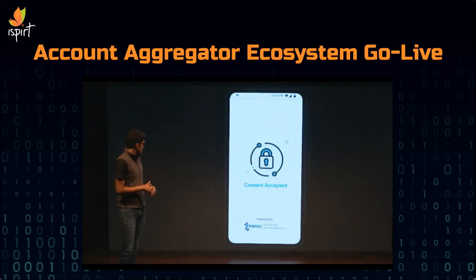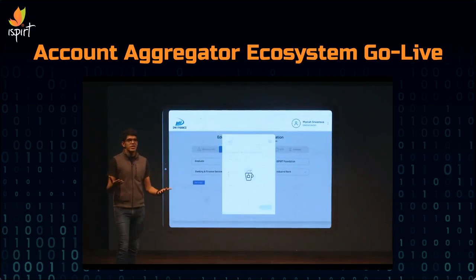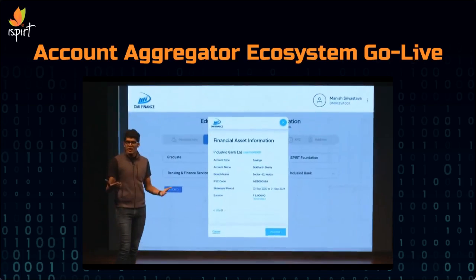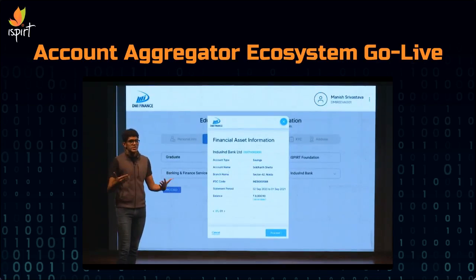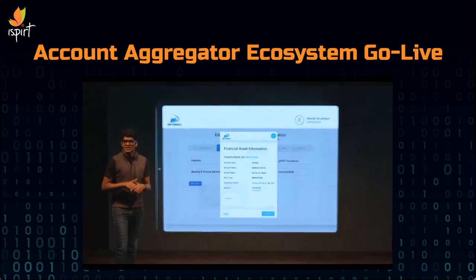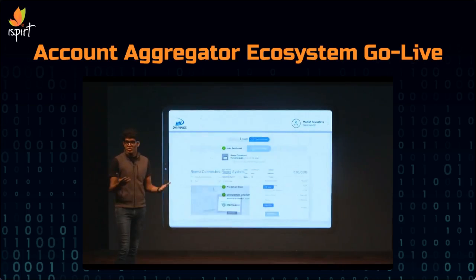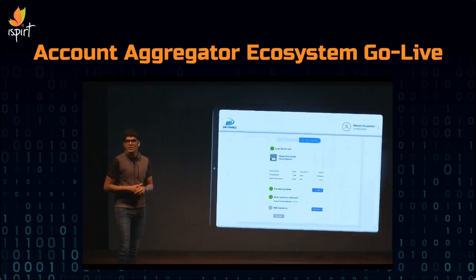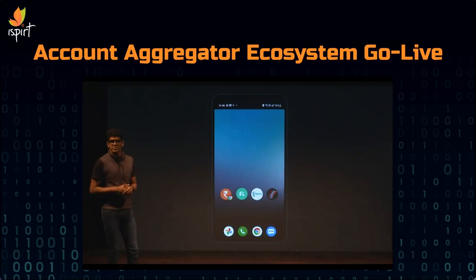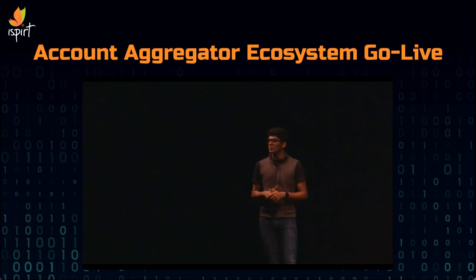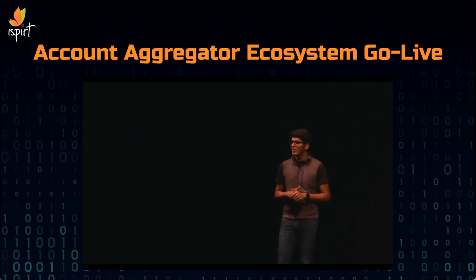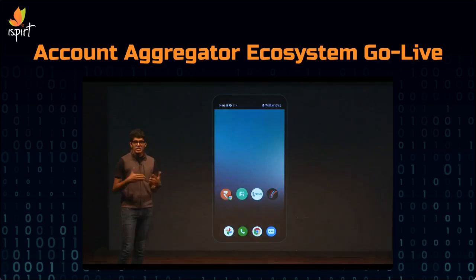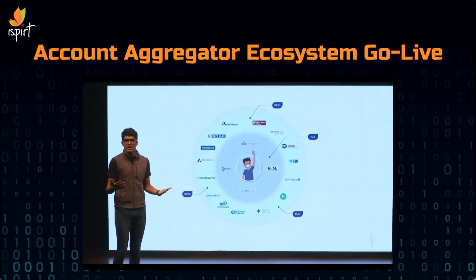Now that I've accepted it, that data is electronically shared with DMI, who underwrites me and then returns with an offer that the agent on the other end can actually show to me, and if it's acceptable, I can proceed with that transaction. So this is a very powerful moment for the Indian ecosystem, and you have numerous financial institutions actually coming together, many of whom are live.